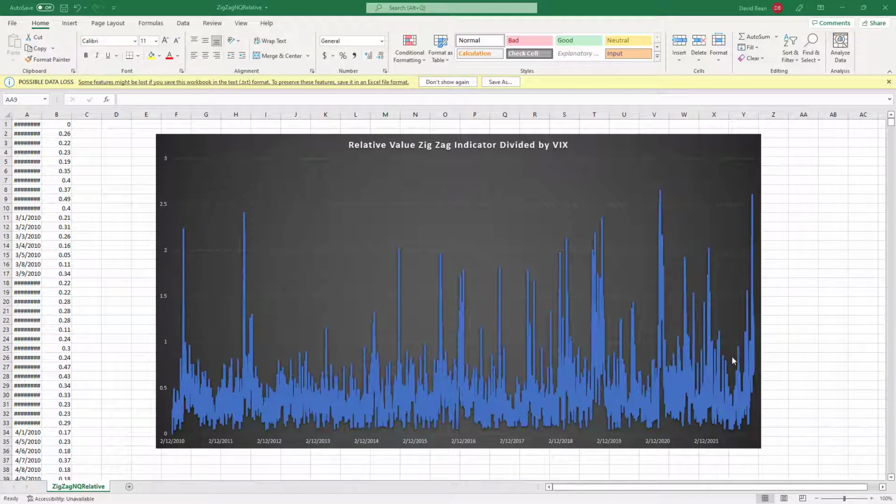I like this normalized indicator, something I want to further use maybe in trading system filtering, because the VIX doesn't give you the complete story. I think the Zig Zag indicator gives you a better picture of how much day trade volatility is in the market. And if the VIX is not indicative, in my opinion, you can still normalize it by dividing by the VIX to see how it compares to previous moves.